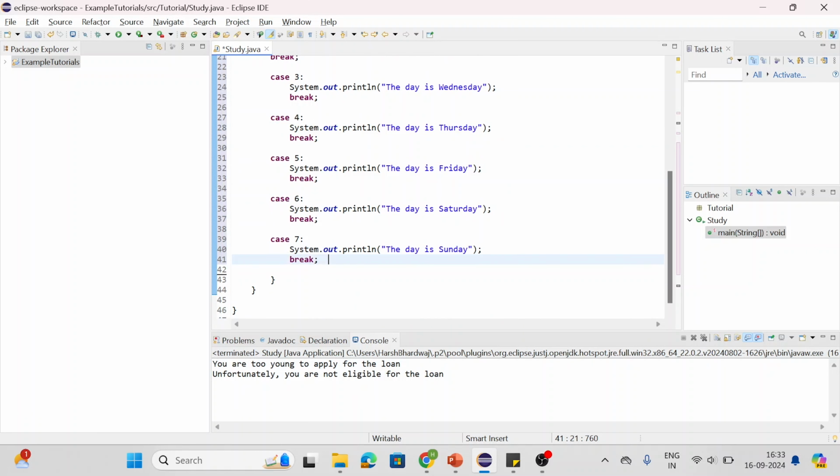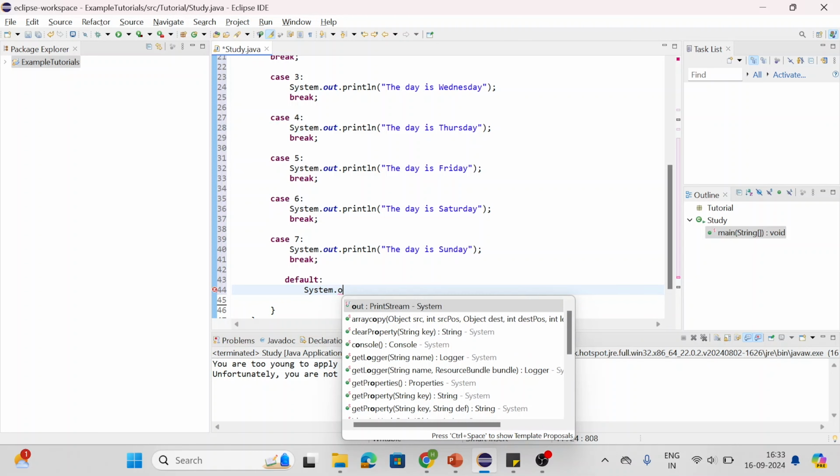Alright. So now along with this, let's say a user puts in the value 9 or 10 or 8, anything like that, or a negative value. In this case, what should the program do? For this case, we'll be using a default case. For the default case, we don't have to put any expression.